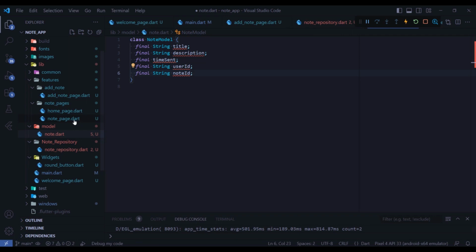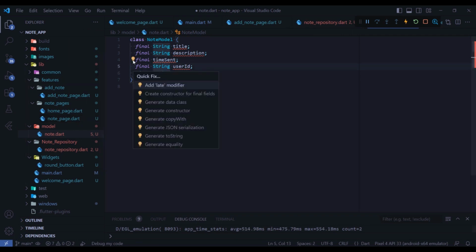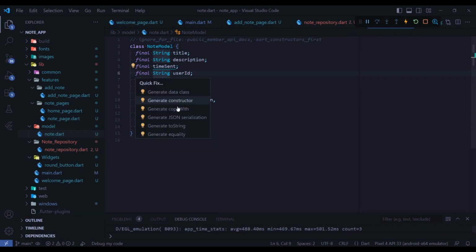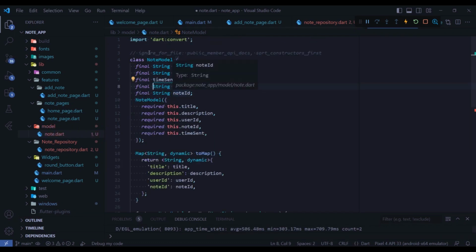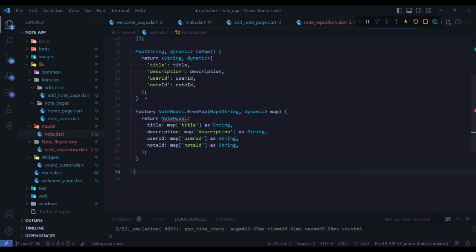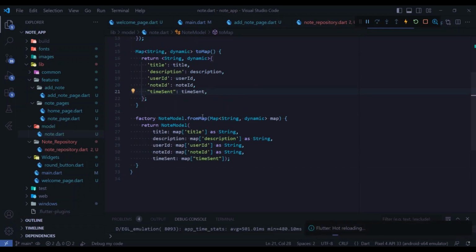So we need all this information, and I will create a constructor for them. I can make a JSON serialization, but we don't need this part. I can just remove it, and also this part, because we don't need these 2 parts. So everything is done.